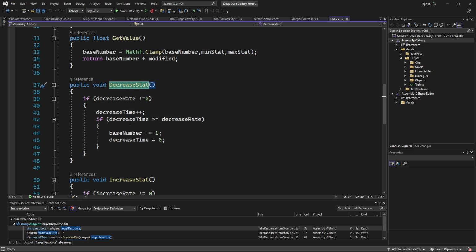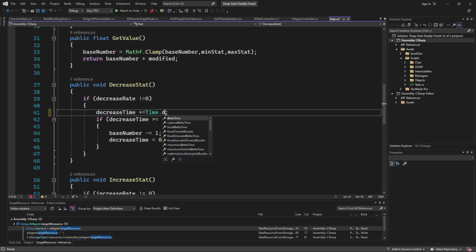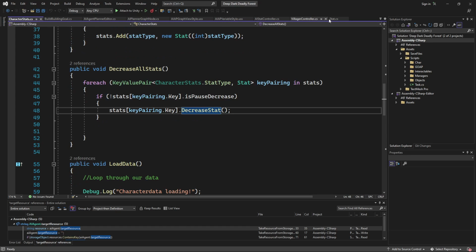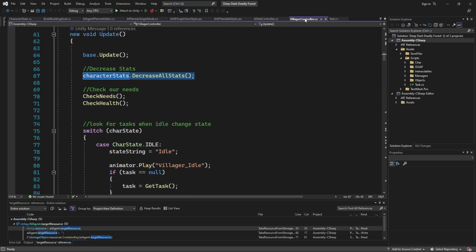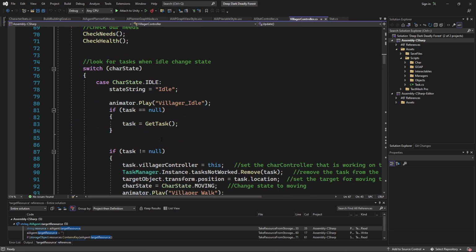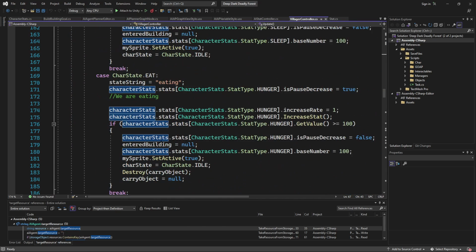Decrease time. This should be plus equal to Time.deltaTime. We just don't want to increase it by 1. We want to base it on the speed of the game. All right, let's go back to the controller. So we're doing that. And then we need to get the check needs.